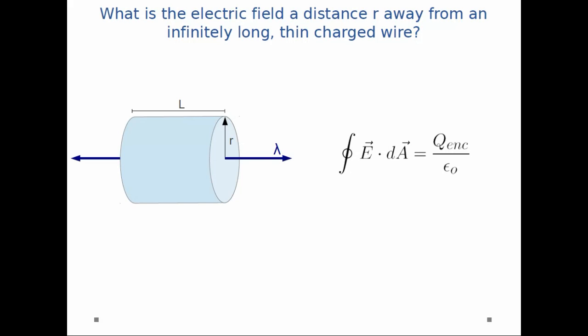Let's analyze the left-hand side. E dot dA is the flux through the entire surface. That means I'm looking for the flux through the top, flux through the bottom, and flux through the side. You can see that on my diagram. All of that equals q enclosed over epsilon naught.